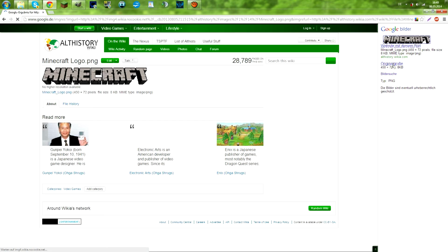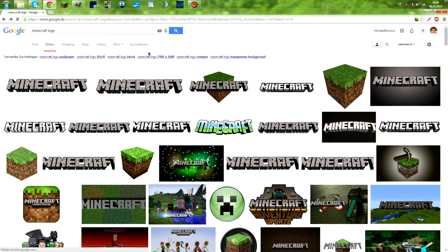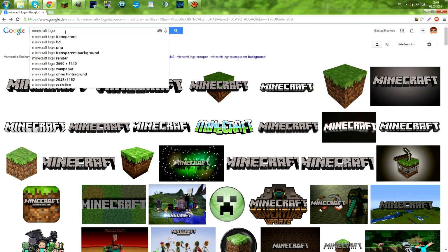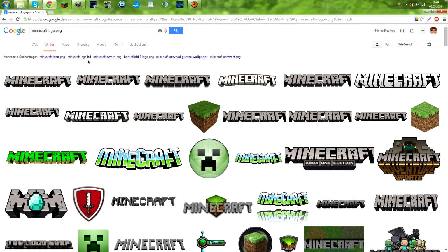Let's see if this is it. This is also PNG, and this is good, but we're not gonna use that. So basically what happens when this isn't PNG, the background won't be transparent. We could remove the white out of there. It wouldn't really be a problem, but just having it transparent will make it easier. So let's also type in PNG, and that'll tell them that usually everything is transparent in the background.